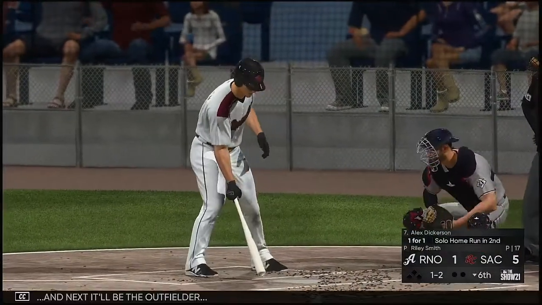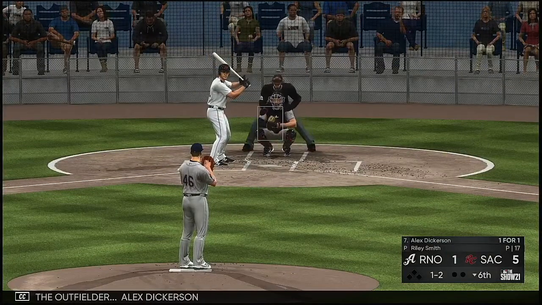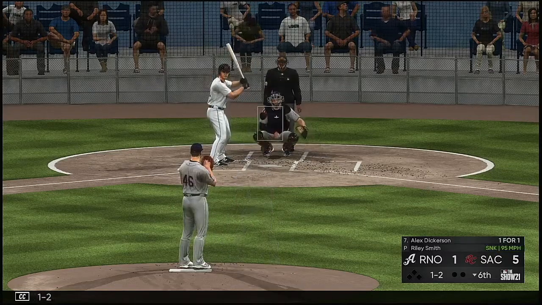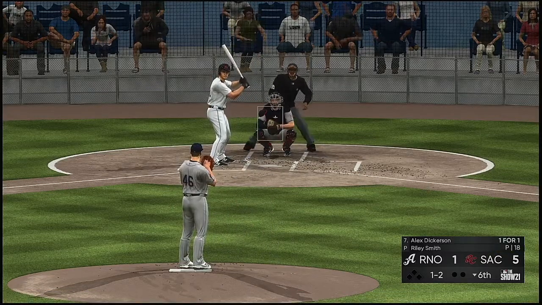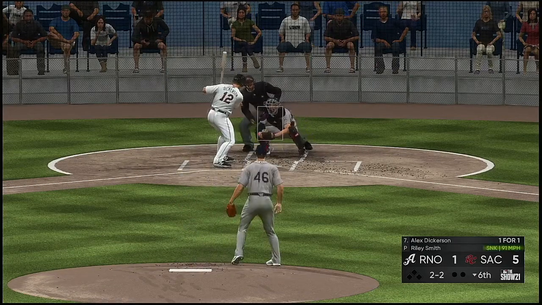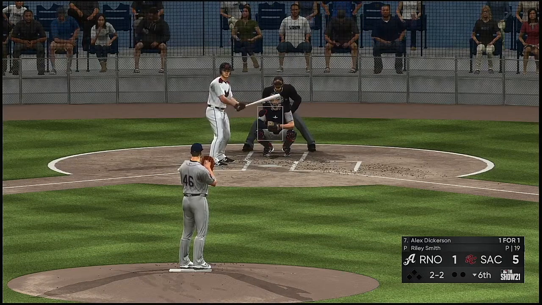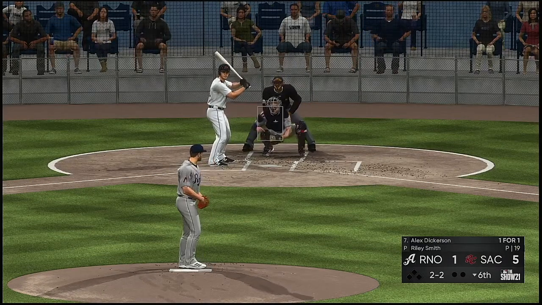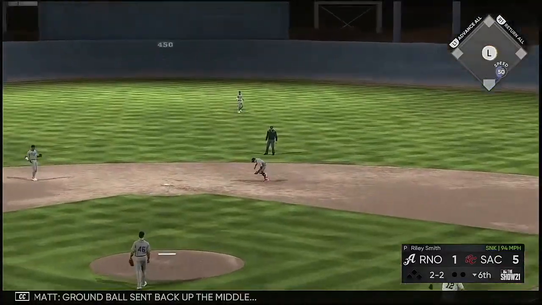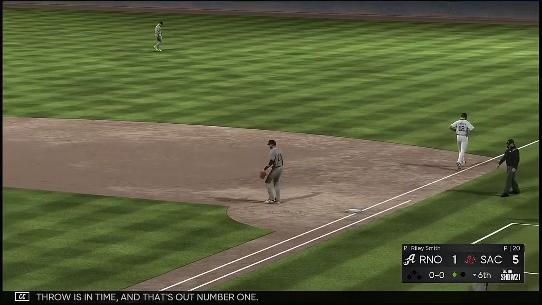Bottom of the sixth inning now, and next it'll be the outfielder Alex Dickerson. The 1-2. Two balls, two strikes. Ground ball sent back up the middle. Reined in. Throws in time, and that's out number one.